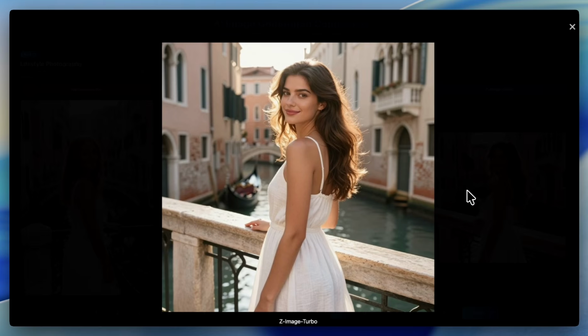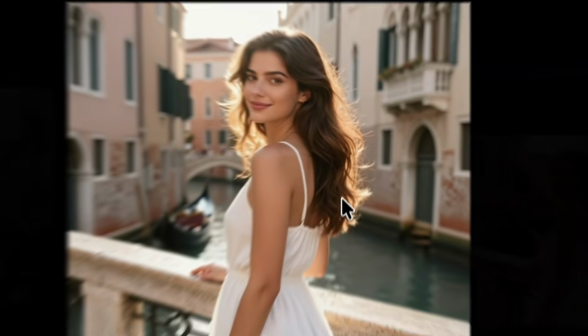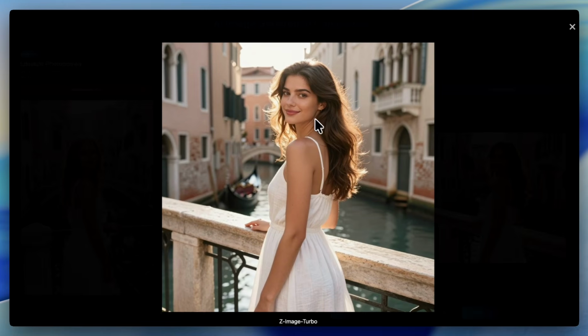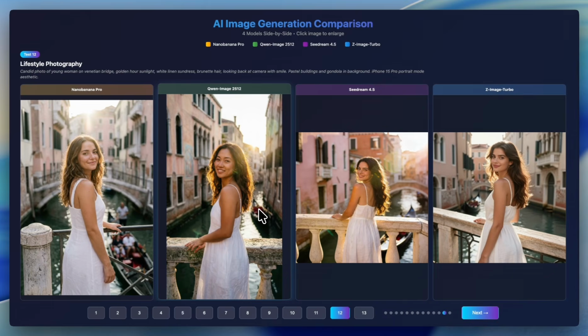So let's compare it to Z Image as an open source model. Still too perfect here. With Z Image, you would definitely need a LoRA to improve it. But of course, Qwen is open source as well, so we could also work with LoRAs there to improve the model and push it further.